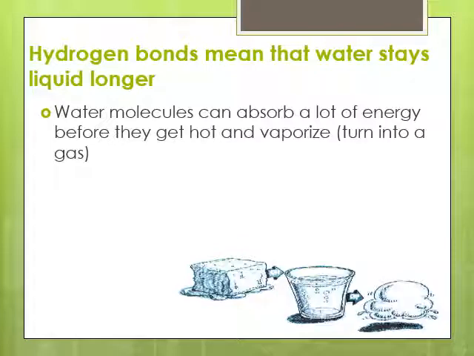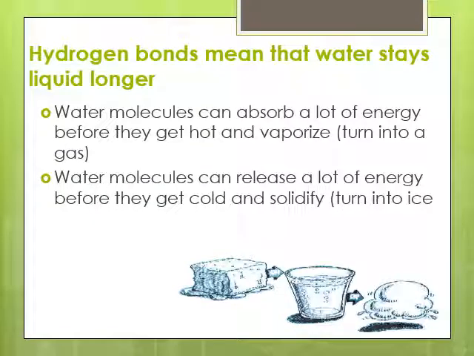Okay, so because of these hydrogen bonds that bond the water molecules together, it means that water can stay liquid longer. So they can absorb lots of energy, meaning they can absorb a lot of heat, or energy can be a lot of different things, but a lot of times what we're talking about is heat or temperature changes. So it can absorb a lot of heat before it gets hot and vaporizes, which would turn it to a gas like water vapor, right? And they can also release a lot of energy before they get cold and solidify or turn into ice.